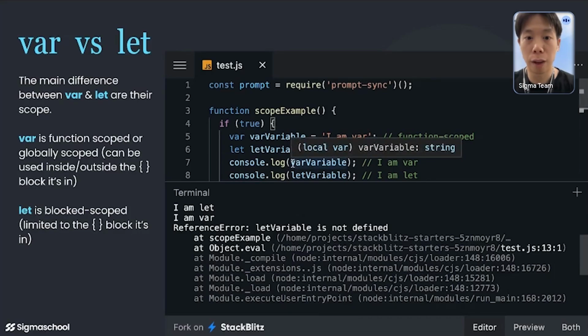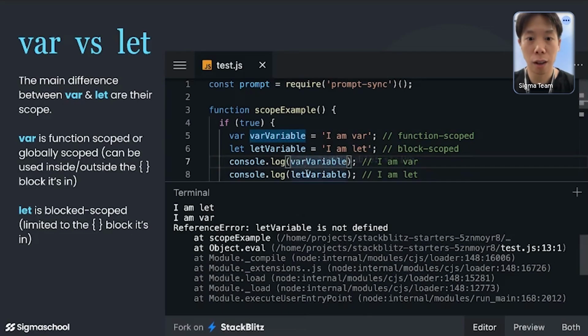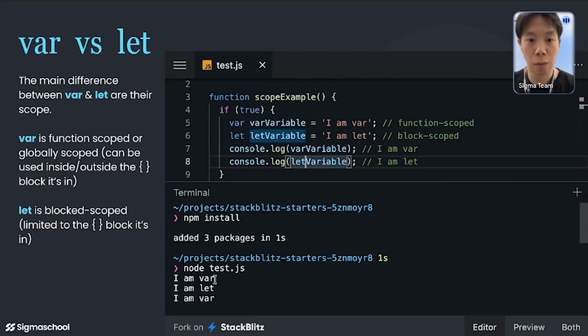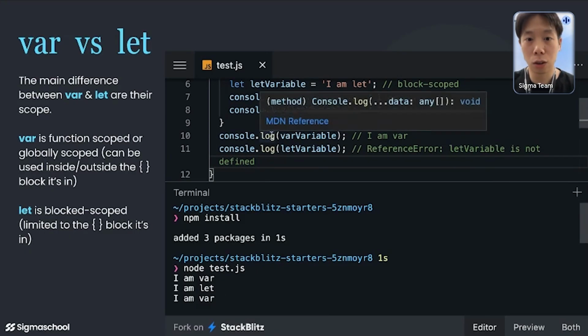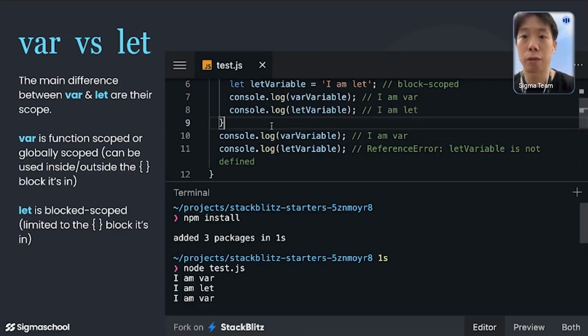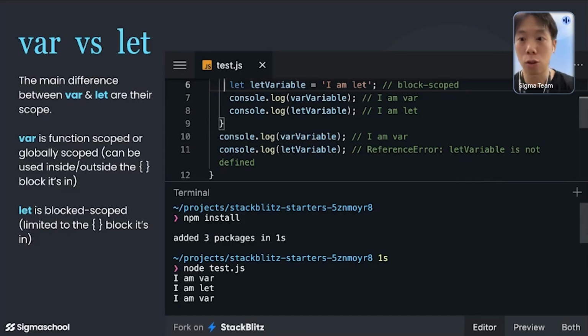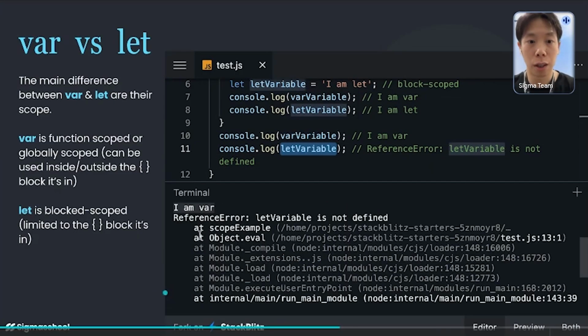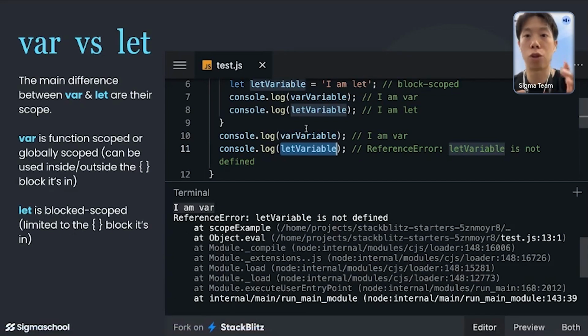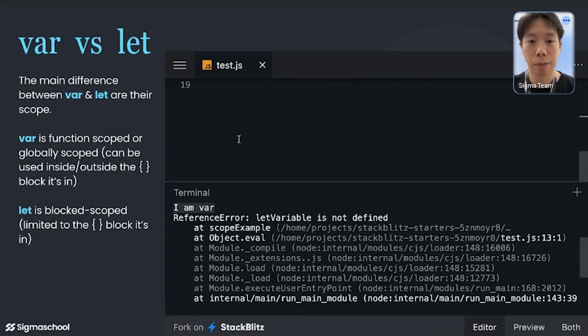You're printing out the values from var and then let, which is correct: I am var and I am let. Now, when you call console log to see the value outside of the curly braces, which is what we call scope, you get an error when you call let. When you call I am var, it's fine. But when you call the let variable, this is what you get, reference error, because you're only able to use it within the scope that you declared it in.